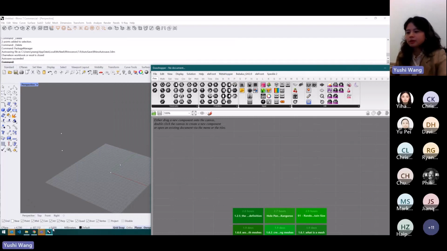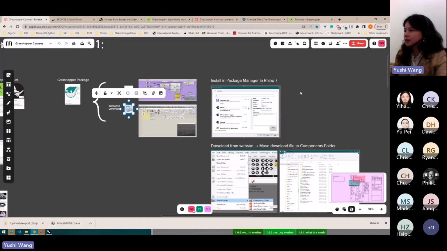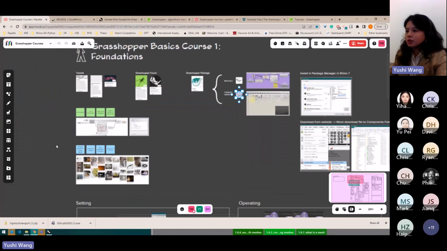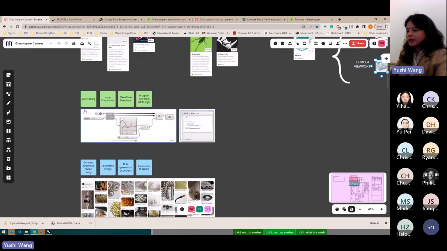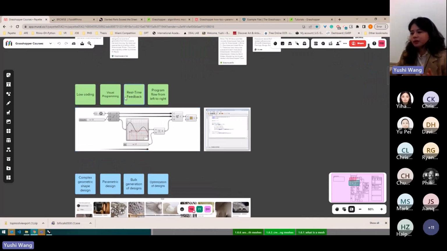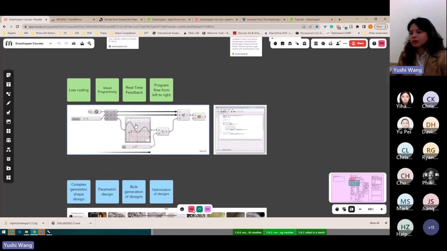That's for the plugins. I think Grasshopper really provides a very user-friendly interface that allows the designer to generate and control complex geometry shapes. This means that you can perform programming design without having mastered traditional programming.